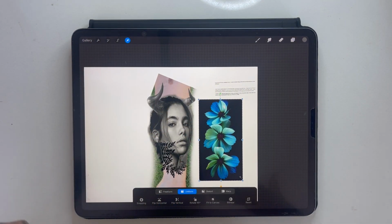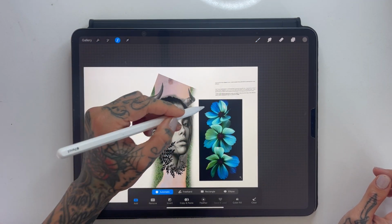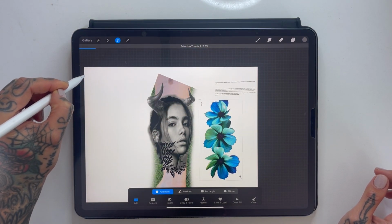And so when I think of this, I like to look at it from a perspective of like, if she thinks of nature and this is calming for her, and this piece is meant to be transformational, what we want more of is less crazy reds anxiety feeling and more calming aspects to a transformational piece. So if her desire is to feel more calm, I'm going to offer her coloring and aspects to her tattoo that represent that. So just go into here, go into automatic, press on the background, because that's all we really need.